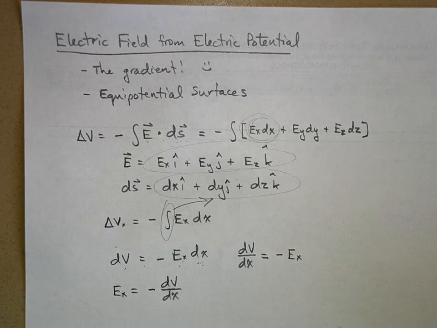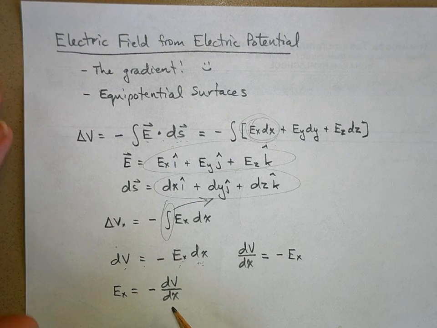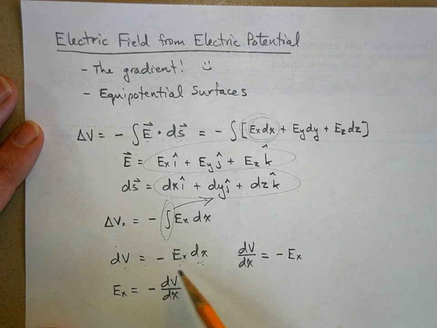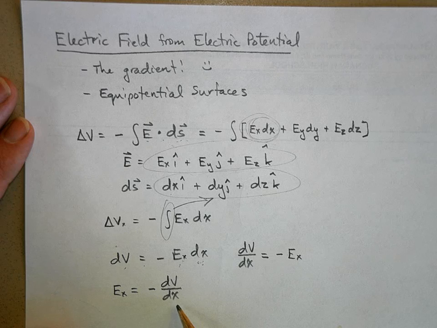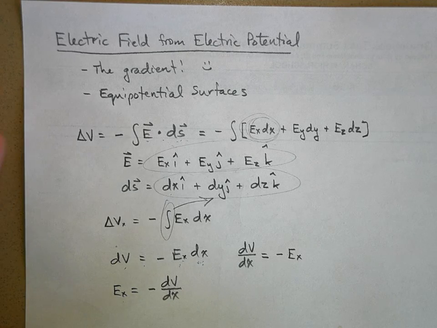Look, here's what we're saying. If I can come up with a voltage equation, where the voltage is a function of x, and I take the derivative of that, I get the electric field in the x direction. Now, the way I've written this, I've written it as if it's a whole complete derivative. But you're going to learn, some of you already have, and almost all of you will in the very near future, about a different way of taking a derivative called a partial derivative.